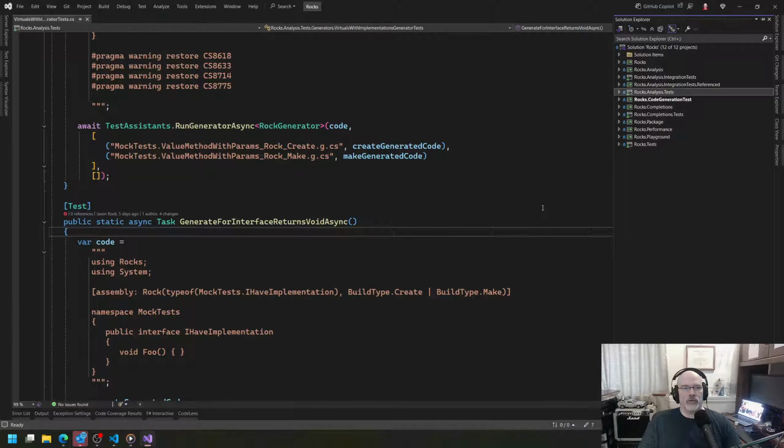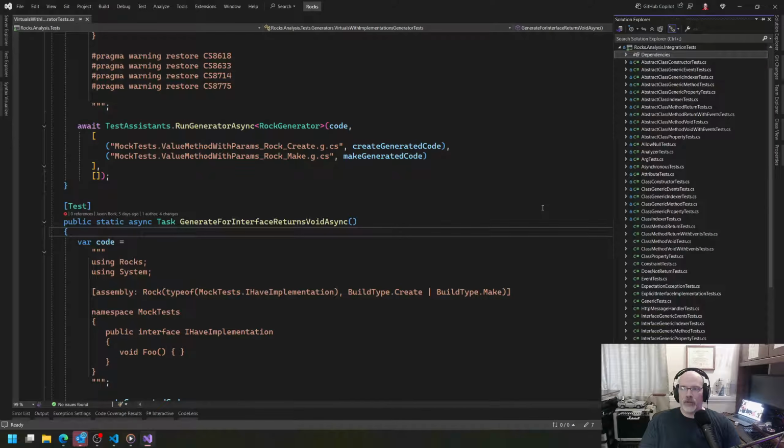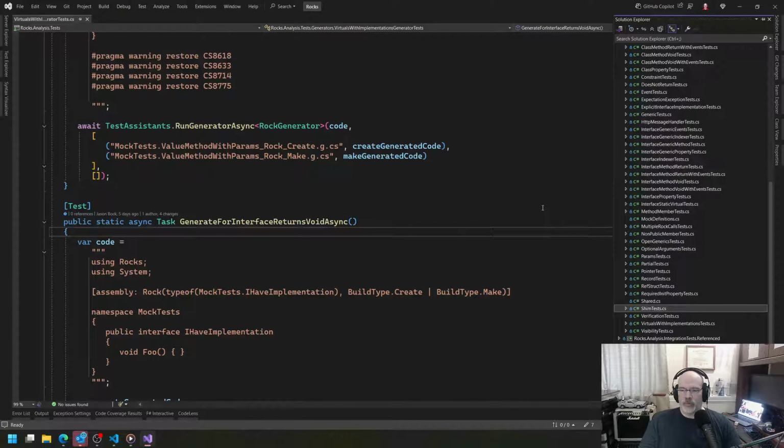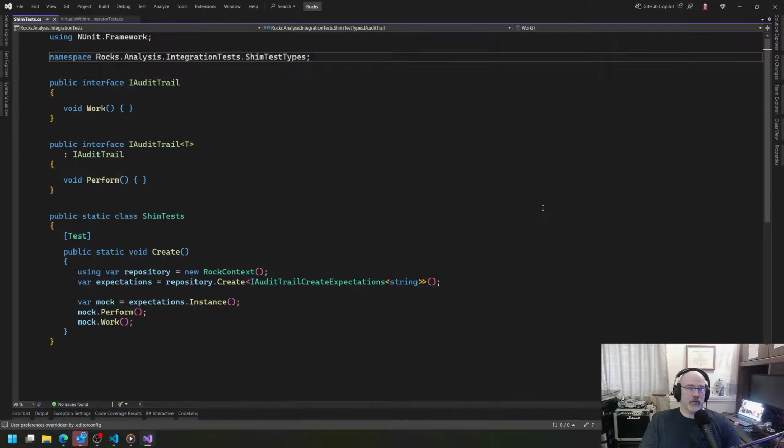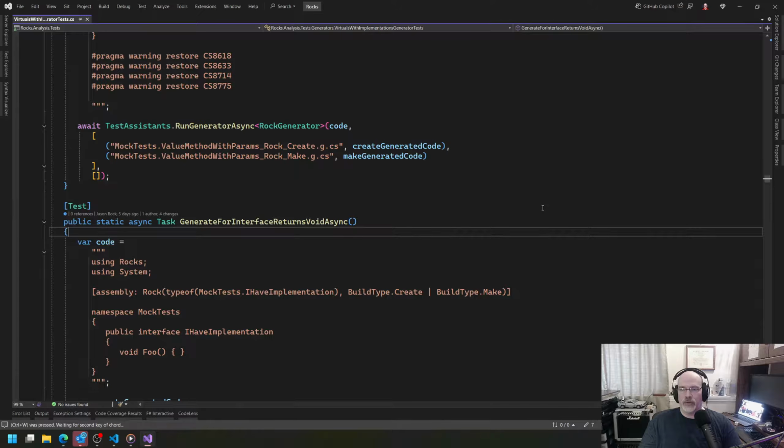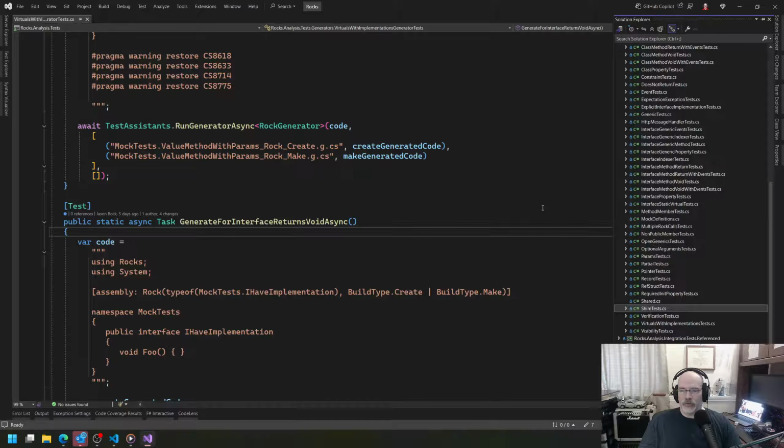Before I do that, though, let's do the shutdown startup again, because I do have an integration test. I should have some shim tests. At least I have one, which is better than nothing, I guess. That's surprising that I only have one test in my integration test for that.